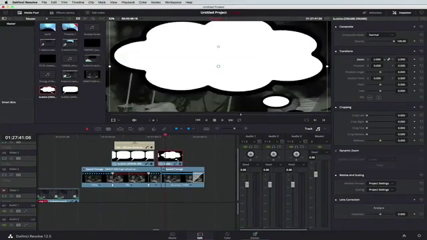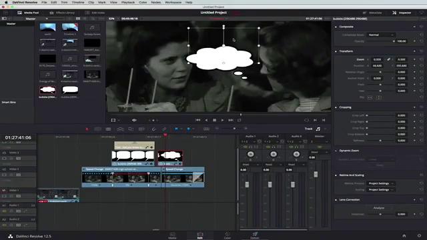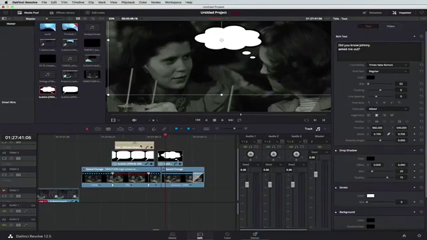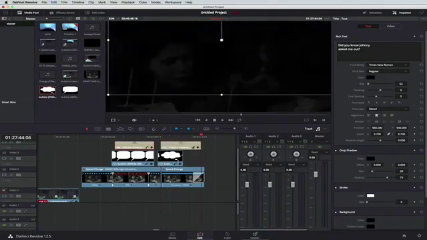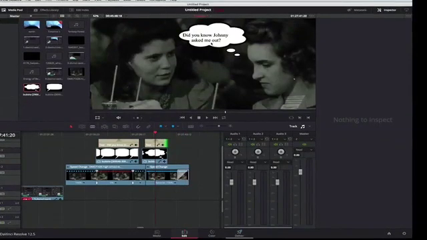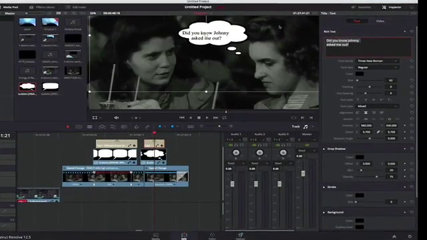And once again, just decrease the size of that. And what we can do is just copy the text from the original, our first input. Just drop this back over here and select that.